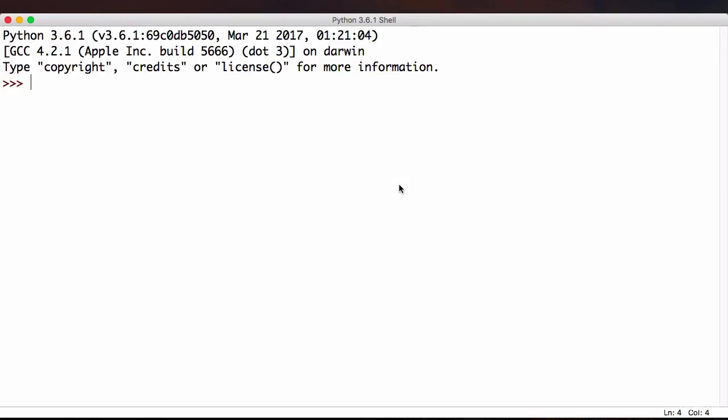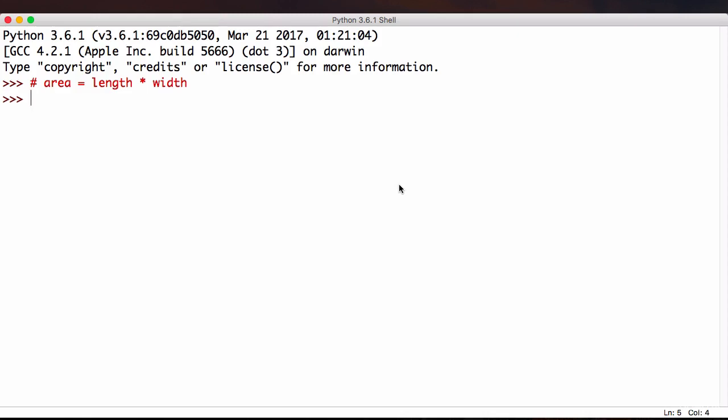Now the example which I will be using here is to compute the area of two rectangles. The formula to compute the area of a rectangle is area equals length into width. Let me go ahead and define the variables of my first rectangle.